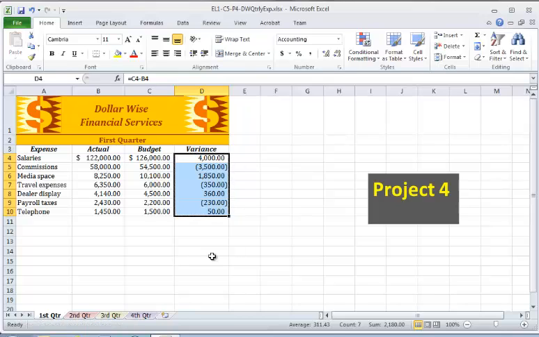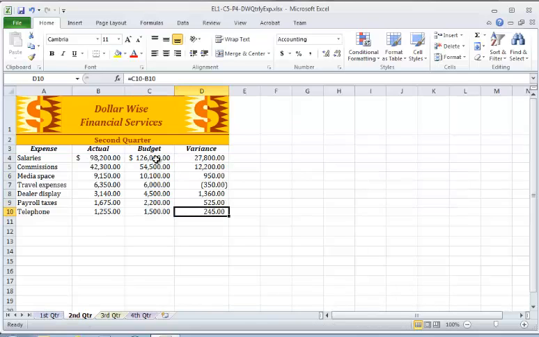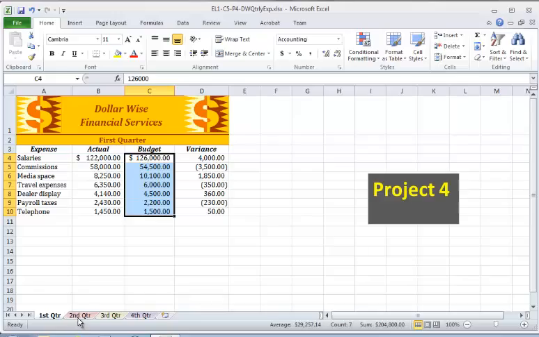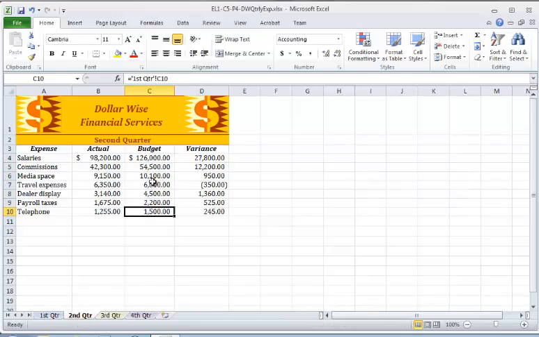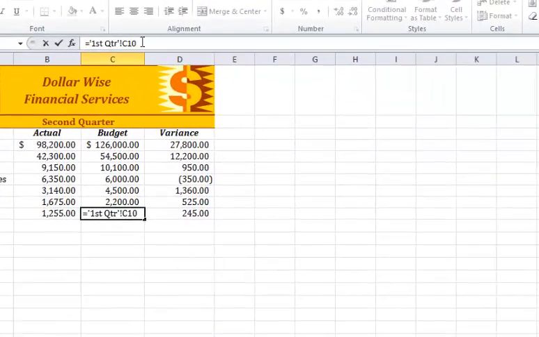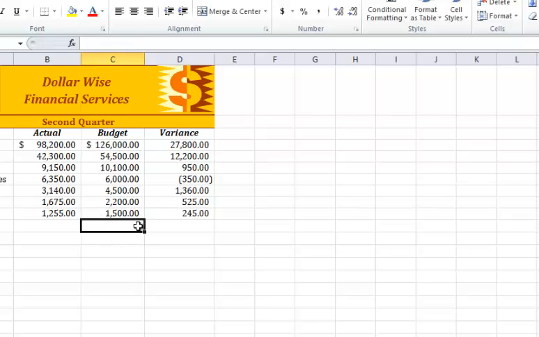Press the escape key. Alright, so what happened? I copied the budget, but not just copied it, I made a link. If you look at the formula bar here, you have this.